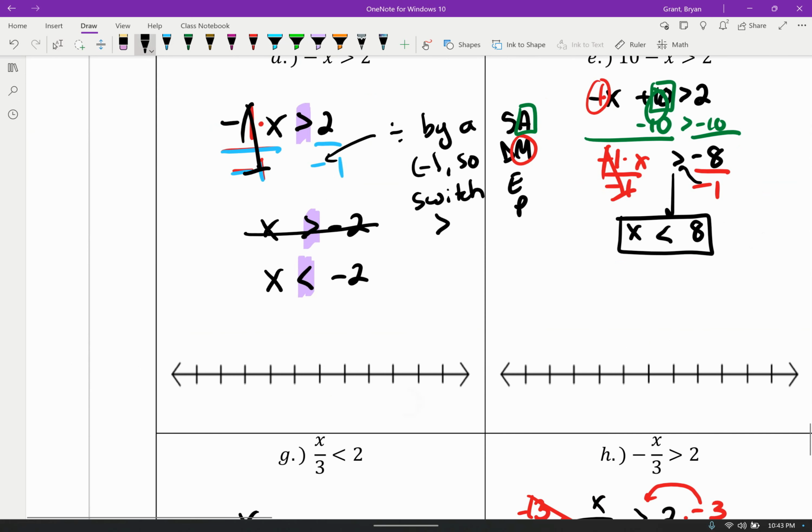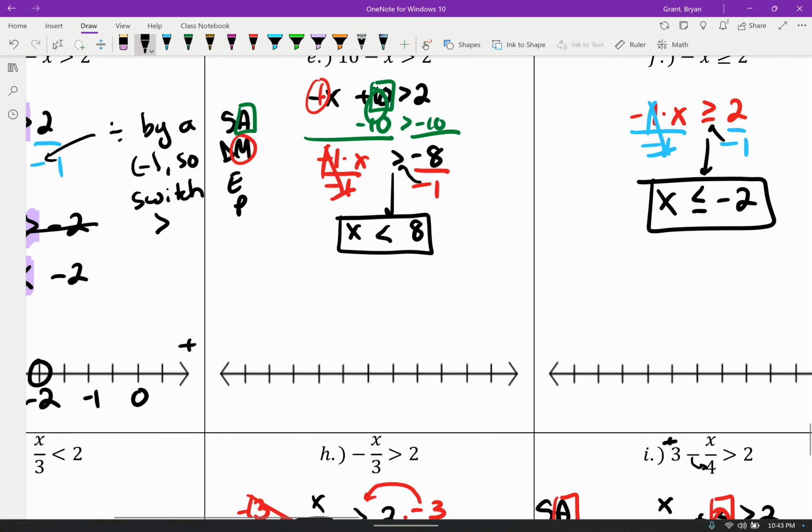So let's jump up. Negative 2. Here's negative 3, negative 4, negative 1, and 0. Open circle. Do we shade it in? Nope. Moving on. Now, again, I'm not finishing these number lines. We're going to come back to these in a second. But I'm just getting that same starting point for each of them. 8, 9, 10. 7, 6. Open circle. No equals to, so keep it open.